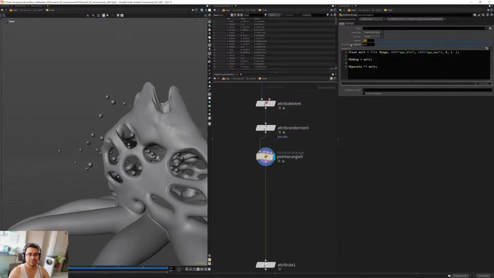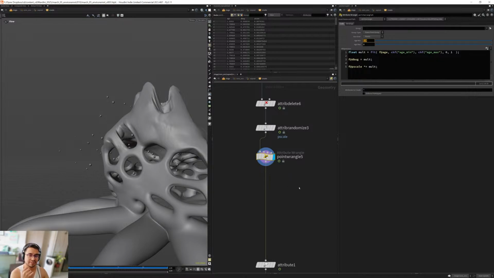Here is what I am telling this expression: at the moment that the age is 1.4, it will be a 0 value, so the size of the pscale will be reduced.